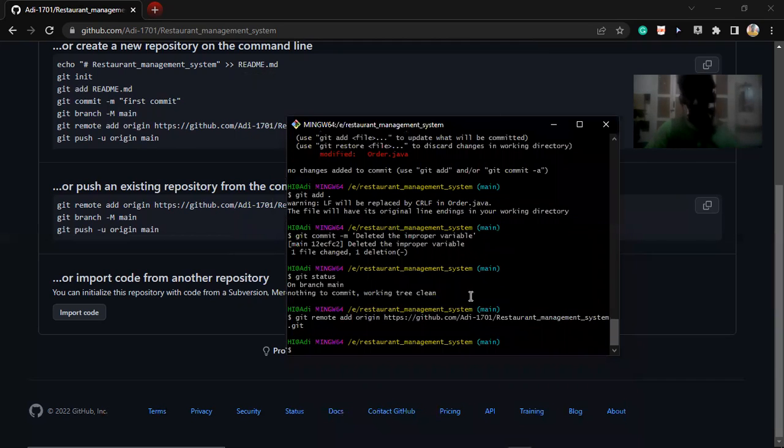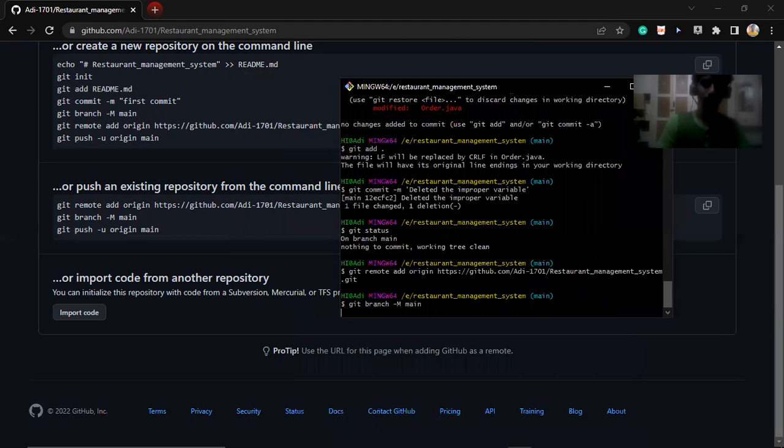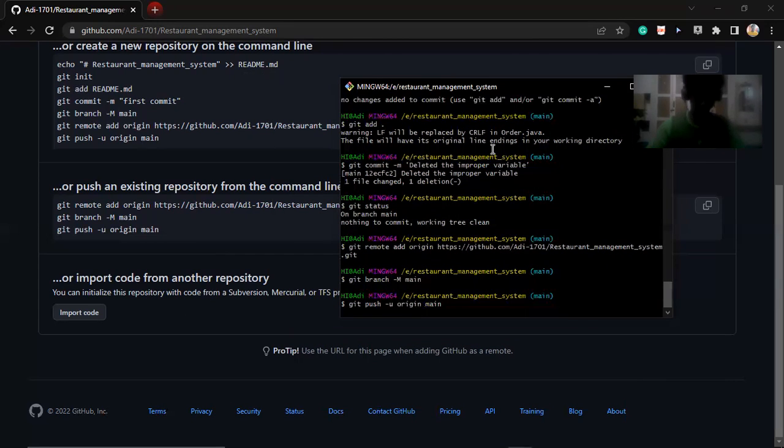So this has been connected right now, and I'm going to push these changes into my main branch. So the command for it is git push origin main.